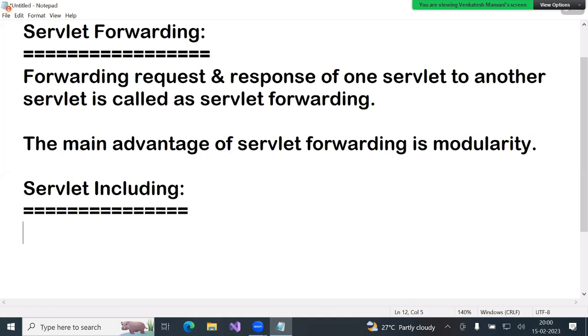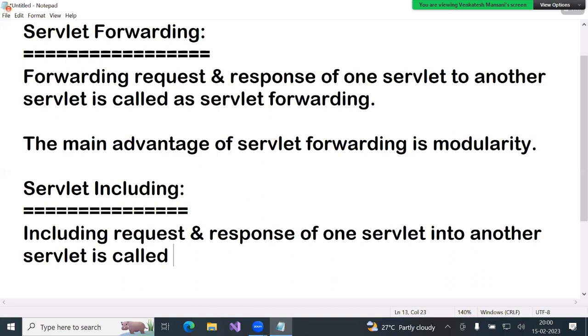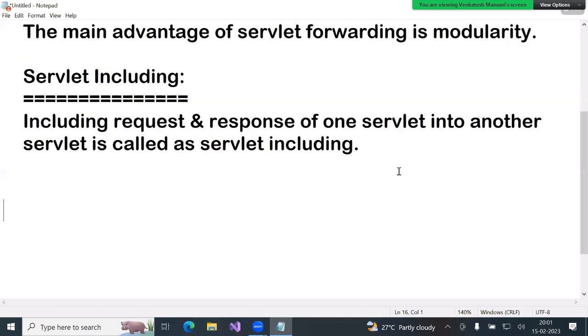Including the request and response of one servlet into another servlet is called servlet including.